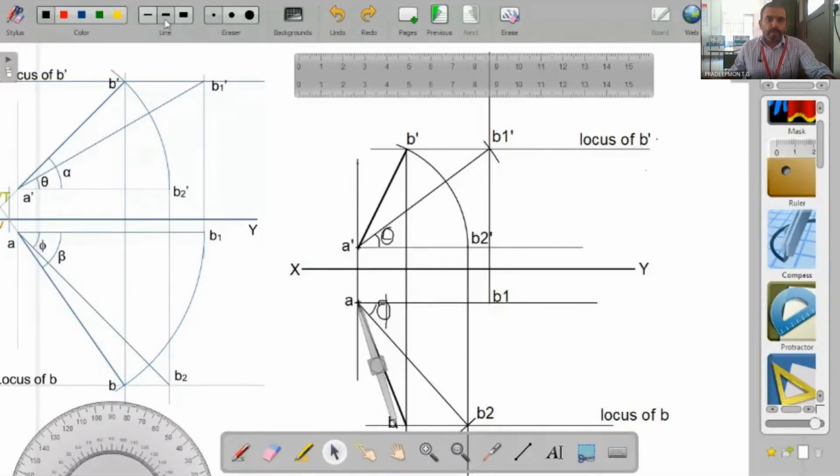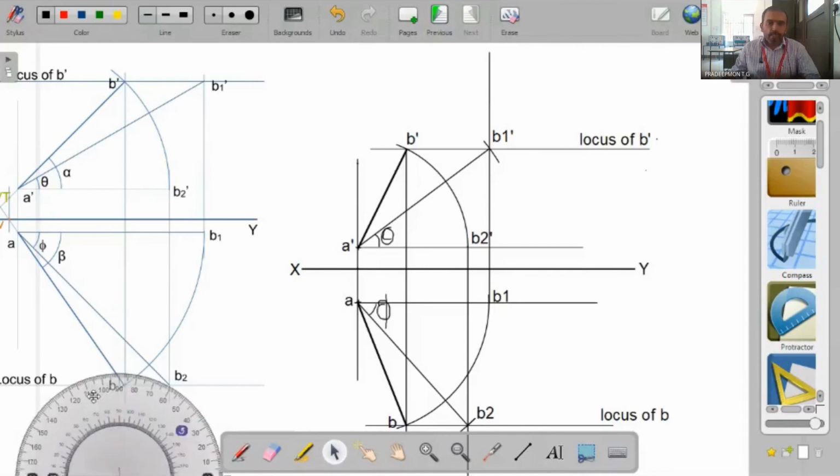The arc should be a thin arc, like this arc. So this is the complete picture.